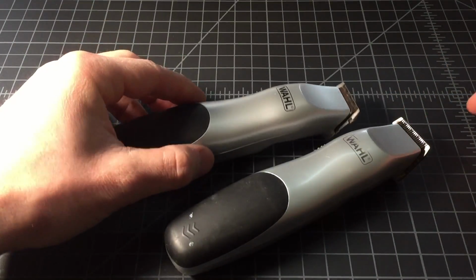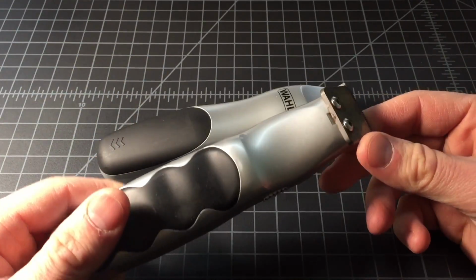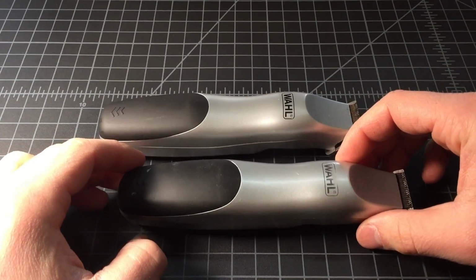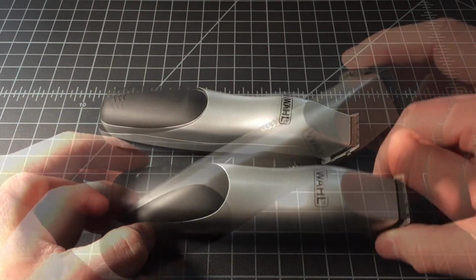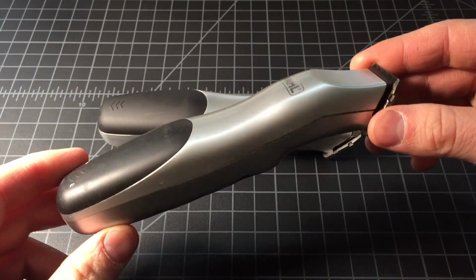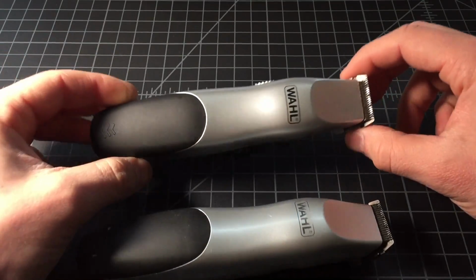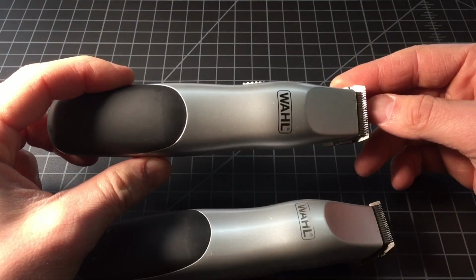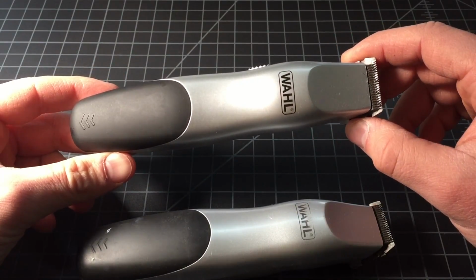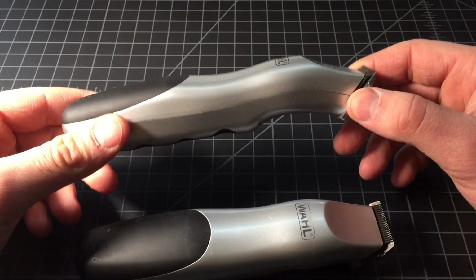Third, these things last a really long time. It doesn't feel like it's made well. You would never say it's precision engineered or made to exacting standards or anything like that. I just checked my Amazon history. I bought this in July 2012, and it still works really well. In fact, it cuts a little closer than the newer model I got. Maybe just a millimeter or two, but I could definitely notice it. This model is 6 months old, so I bought it maybe June 2016.